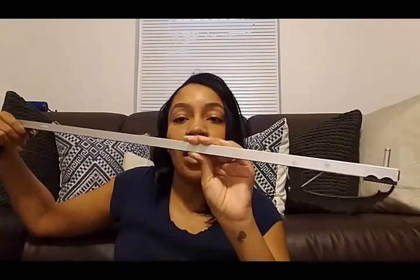All right. Yeah, so it's a reach or a grabber. Basically, if I drop something on the floor, or I have to pick something up off the floor, this is what I would use. Now, this doesn't pick up anything big and bulky. It will pick up just small, light things like a paper on the floor, a sock, or clothes. It can't pick up a big bottle or anything like that. Just pretty much light things.